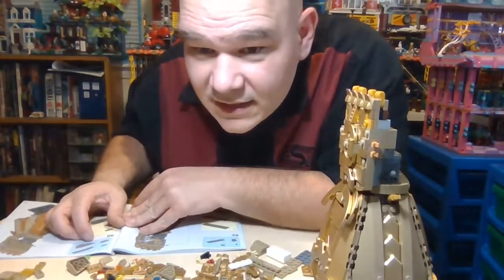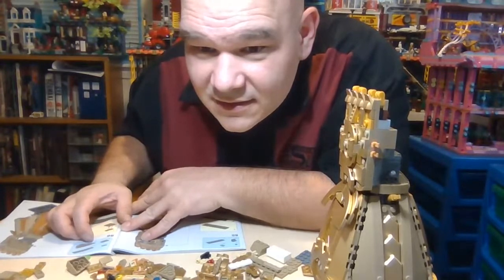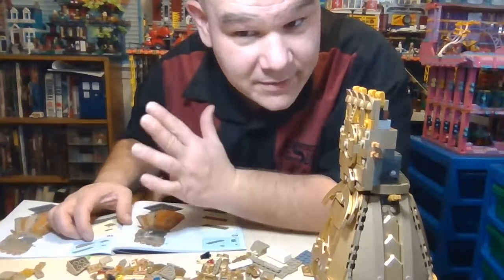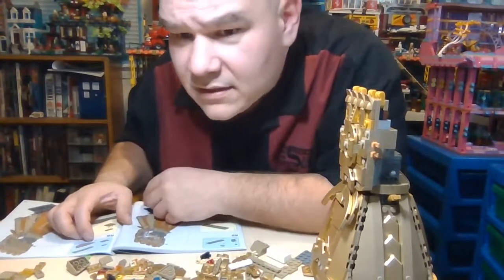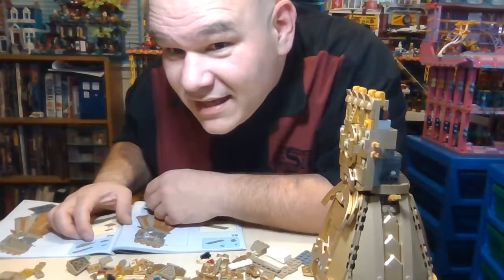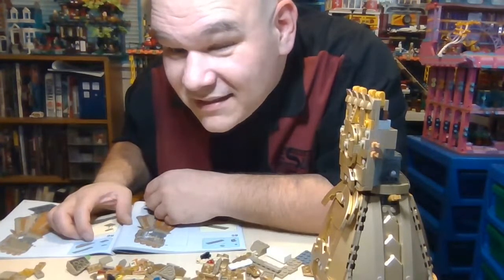All right. Need to go to Thanos to put the gauntlet on. Well, Thanos is actually downstairs at the moment. He's involved in this next build. Or at least my Thanos mask is. Nope, just at the people in it. Yeah.